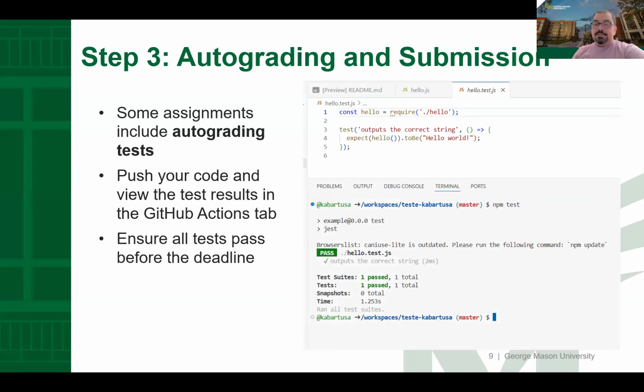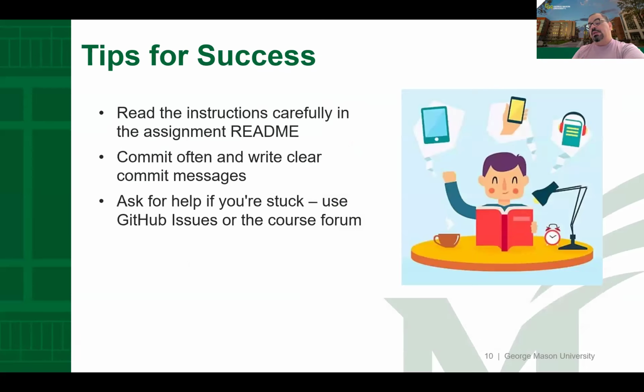Again, you have more complicated work. You have a lot of labs. They are not assignments, but you have auto-grading to check what you did wrong or not, and you have the opportunity to use it. The tip for success is, first, read the instructions carefully in the assignment readme, to avoid getting stuck on one specific problem and wasting time on one activity.